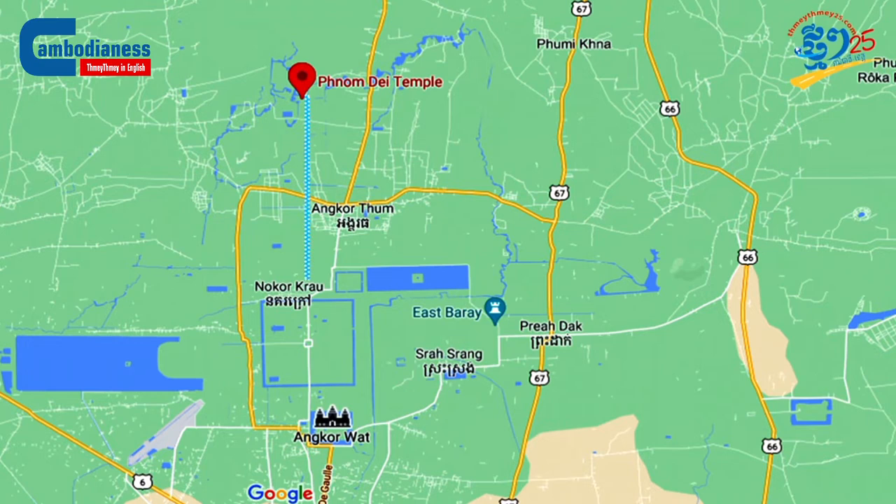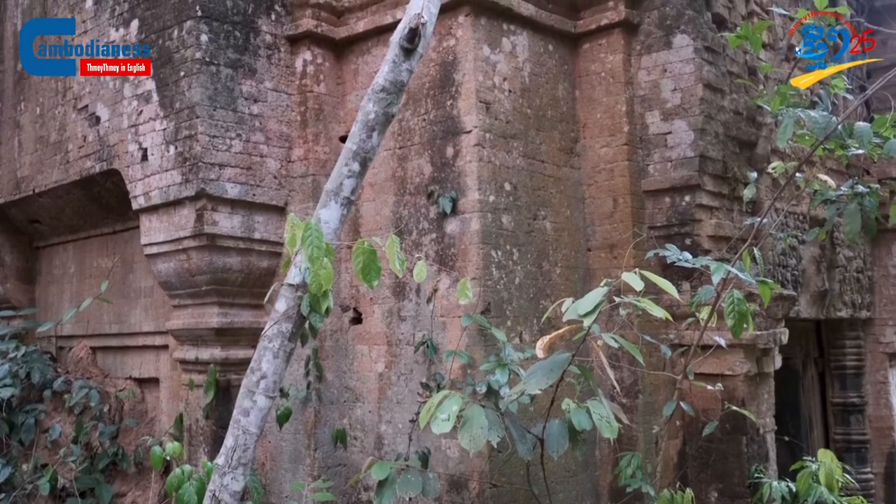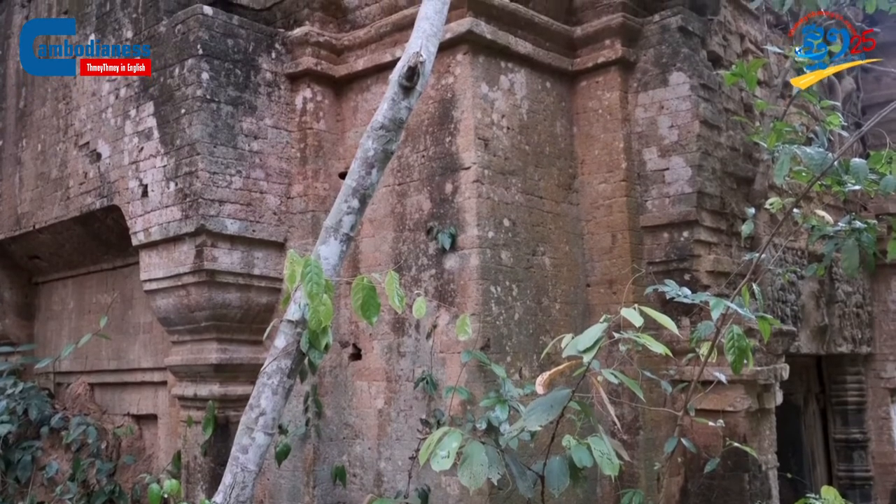This conclusion was possible based on the geographical aspect of the Penung Dei Temple. This temple is relatively close to the waterway of Siem Reap Stream, and there is a small water stream in front of this temple as well. This stream is considered to be an old trace of the current Siem Reap Stream, which moves water toward the northern entrance of the Angkor Thom city. Therefore, the delivery of these heavy sculptures could have been done through the waterway.